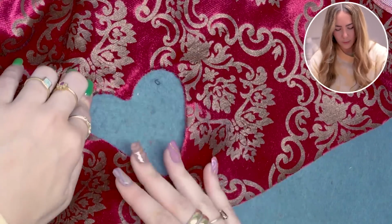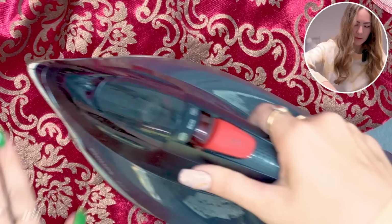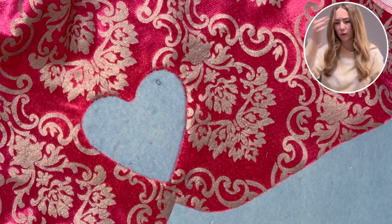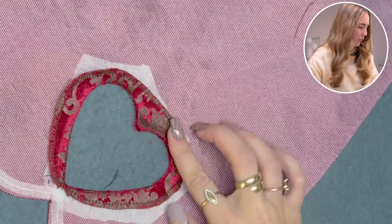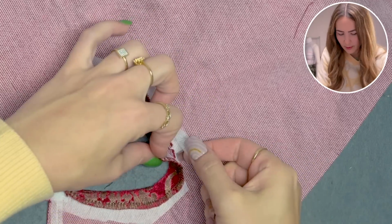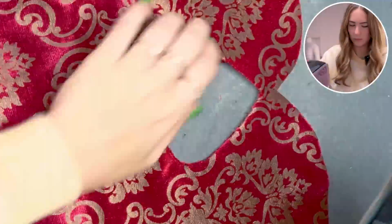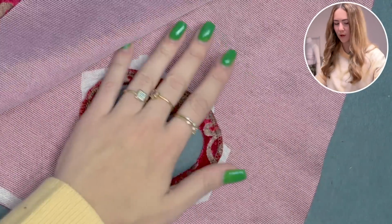Or what you also can do instead of that, if you don't want to have visible top stitches, is to use some sort of hem tape or fabric glue or something like that, that can fix the fabric onto the wrong side as well. I'm probably gonna try that. Just gonna take small itty bitty pieces of hem tape and put this here. Yeah, this seems to work. I'm just gonna work a little bit more on it.